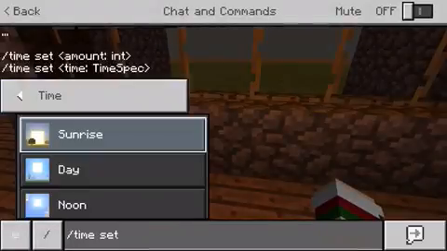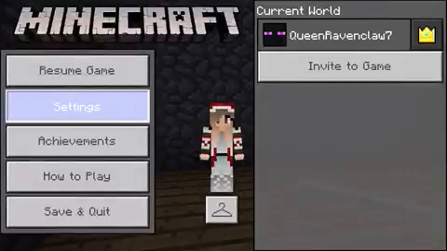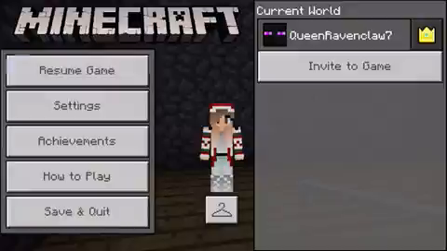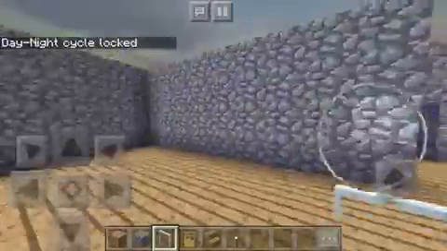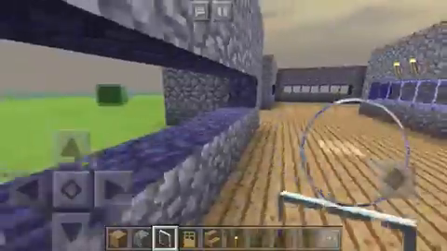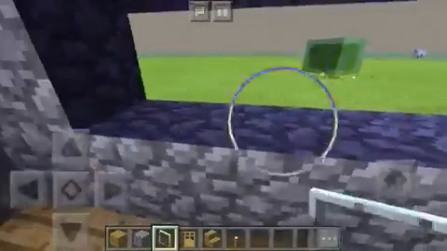Why is the sun going down? I swear, I put it to where it wouldn't change. Let me check. Oh my gosh, I should have noticed that. I am so silly. Okay. Back to knocking out cobblestone. Did that actually work? Yes, it did. Hallelujah. I did it.